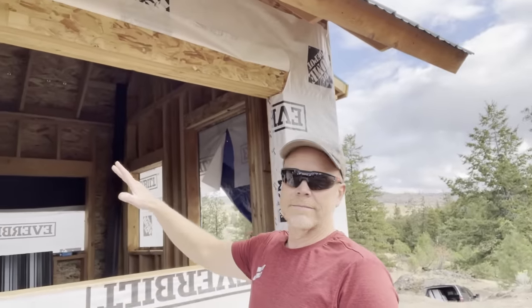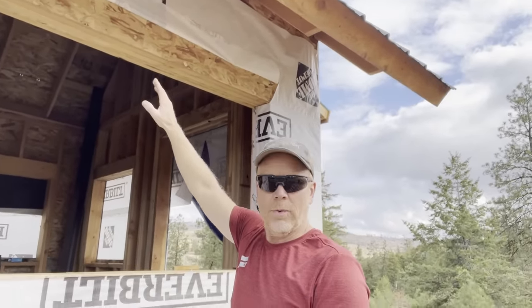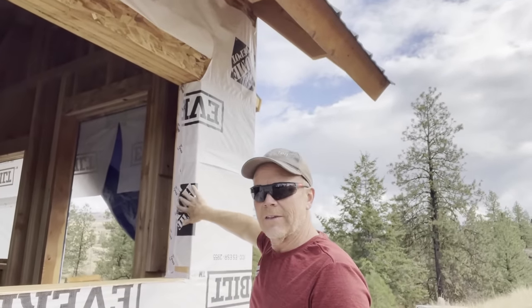Okay, we're all cut out. I taped my Tyvek up, or my house wrap, so that's out of the way. And I trimmed it up to the edges, and I folded it into the inside.